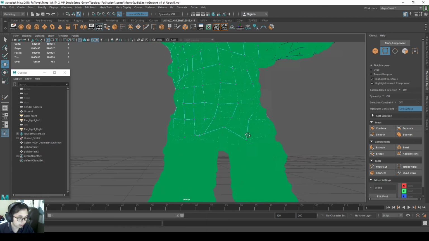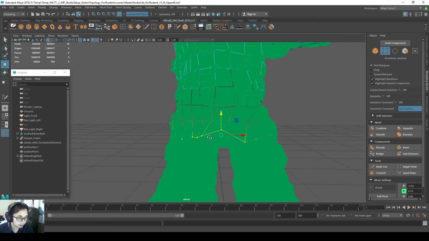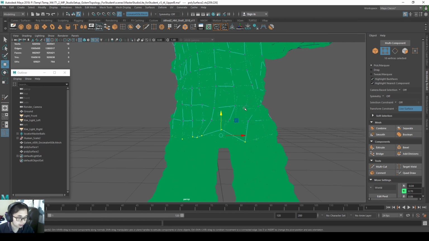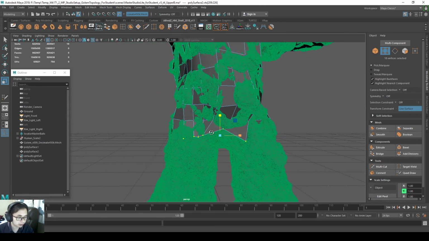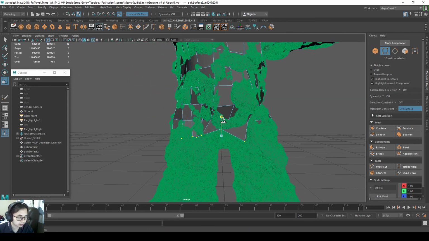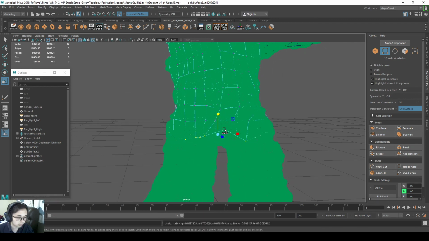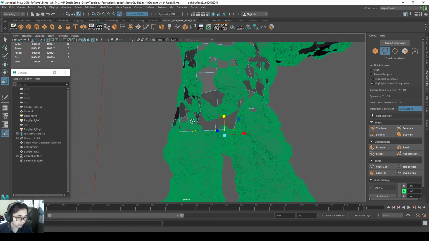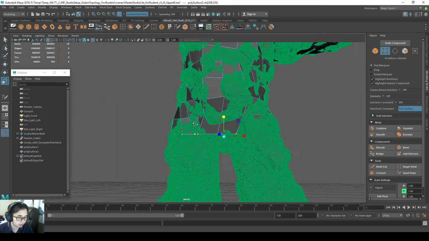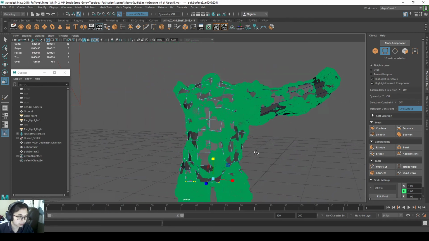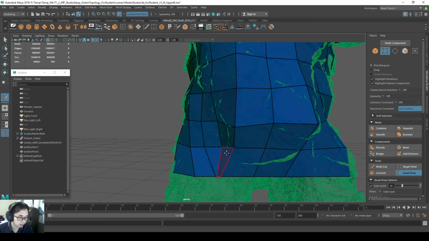So I go out of my quad draw mode, and then I just press B, and I just want to control this line of vertex, and I just want to straighten it up a bit, see if I can do that. Not going very well, to be honest. I did a few tries, but it does work. So just straighten up this line of vertex.